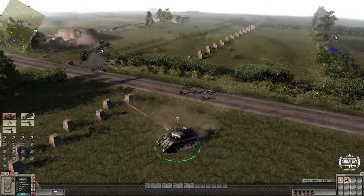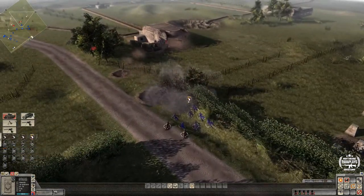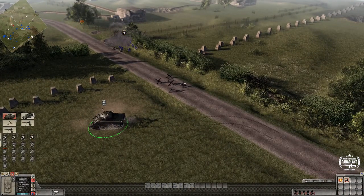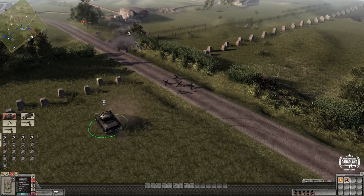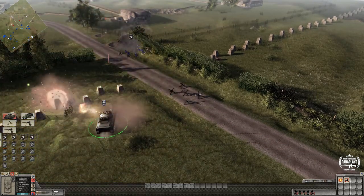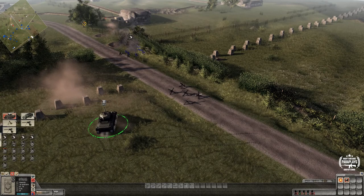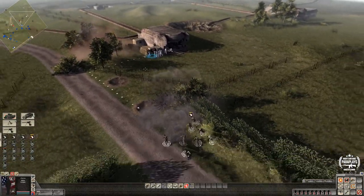Get some 50 cal down there, and I can see there's also enemies at that far end there. So I'm going to leave the Sherman at this position, actually. Keep suppressing. We've got enemies here as well. I could do with the Sherman to take those guys out. See the barrels coming round. Have we got any HE left? As we move round, I should be able to take out that gun position there. Let's wait for the HE to load. Leave that there. Infantry, double time.